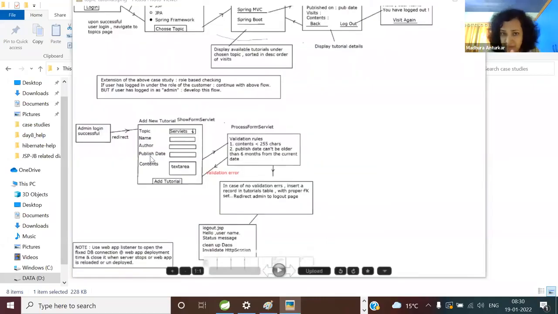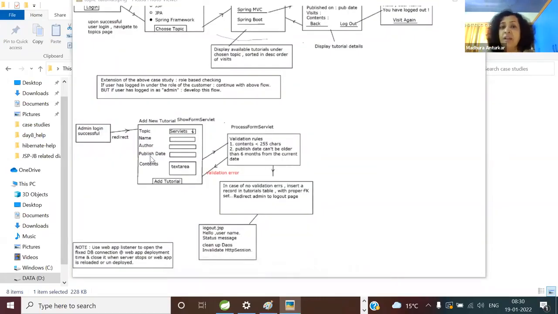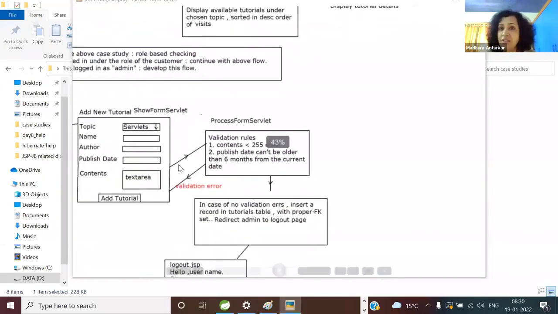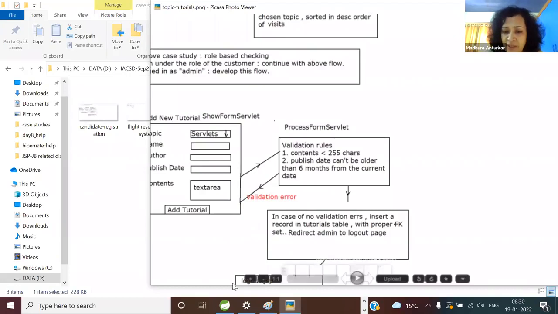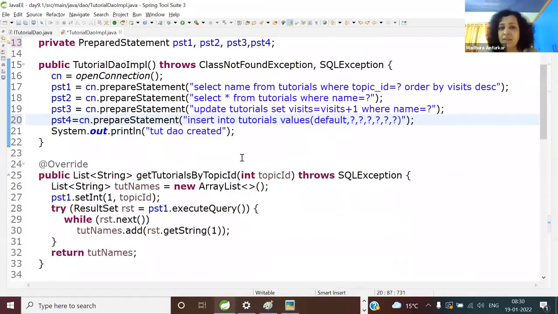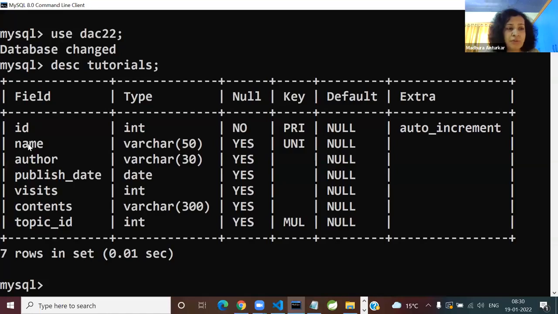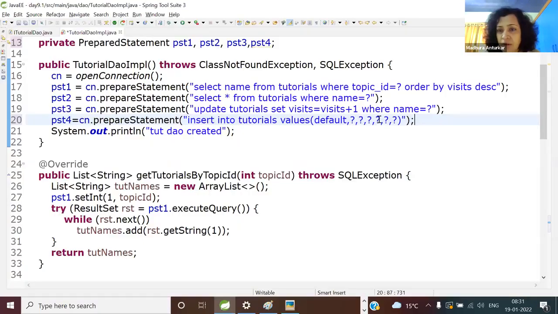Yes. So either, let me say this properly without confusing you. Yes, Prashant, I'm in the discussion. Just give me a second. Since I have not taken the visits from here, you are absolutely right, Ashutosh. Thanks for pointing it out. So either I'll have to add a visits field here, integer or original visits, or like you said, I don't have to take it. So here, let's take the values. Which column is it? The fourth column, right? So 1, 2, 3, 4, and here I can say 0, or I can say default.